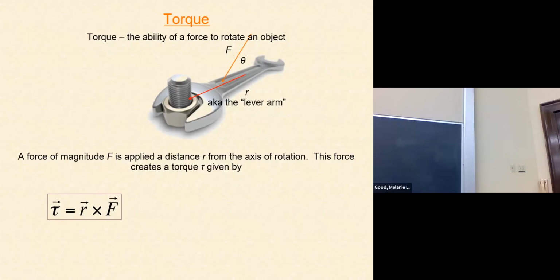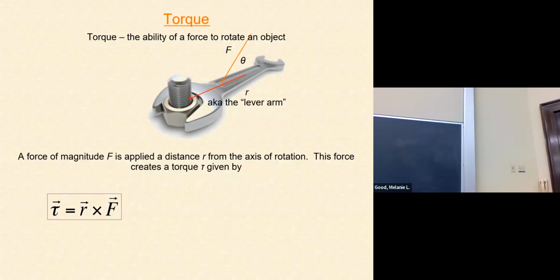It is a vector because force is a vector, and this lever arm R is also a vector because it cares about direction. Remember back at the beginning of the semester, I introduced vector products, and I said there's the dot product and the cross product, but we don't need to worry about it that much until we get to torque. Well, we're finally there. The day has come where we now have to think about cross products. But luckily for you, you won't need to compute them quite so painfully.